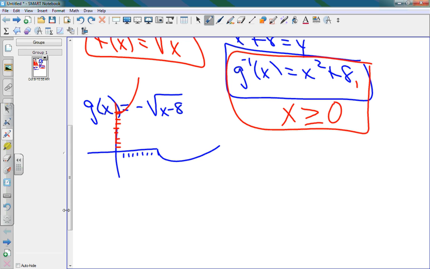Does that make sense? And another good check, they're reflections, correct? They're reflections. Okay, do we see that? If you didn't restrict it, you'd still have this other arm hanging out there, and that would not be a reflection of it, would it? Do we all get that, yay or nay? Okay, excellent. Moving right along.